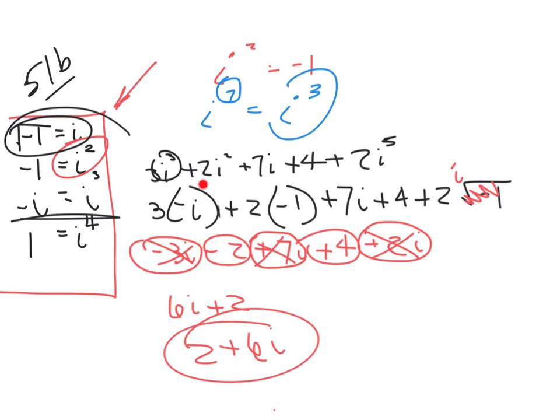Probably the biggest struggle you're going to have is taking these and converting them. We're trying to get it so we don't have any squares, cubes, or fifth roots or anything. So we just use this little chart to change. i cubed, change it to negative i. i squared, change it to negative 1. i to the 5th becomes just an i, because 4 goes into 5 one time, which we don't care about. We just care about the remainder. The remainder is 1, so i to the 5th is the same as just i. So anyway, that's it for lesson 51.